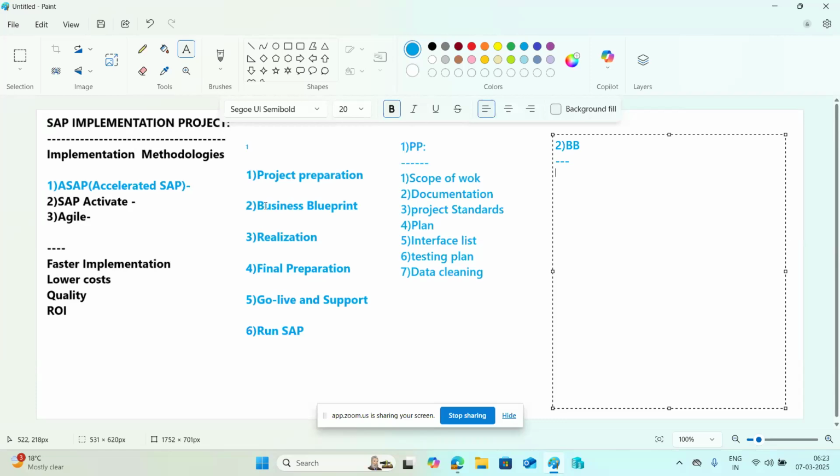So you need to prepare architectural diagrams: how the systems will be connected, how the end users will be connected to your system, how the business users will log into the system, how they will open it, and what the components are. There are architectural diagrams and landscape diagrams. Then they will describe the solution design, the sign-off documentation process, and the scope documentation process. Then it will start the kickoff meeting.